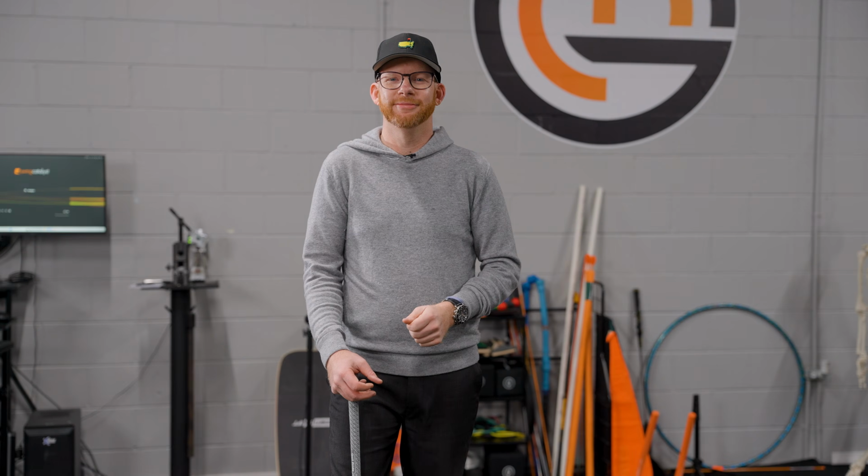And one of the biggest pet peeves that I have when it comes to swing vids is, I don't care what it looks like at the top, because if we don't set up in a dynamic posture, not only are we not going to be able to use and sequence our body correctly, but we're also going to be losing all of our ability to create torque, use the ground, and create power. So what we're going to look at in this video is how you can build a dynamic posture and what are some of the do's and don'ts that get in the way and could cause you to lose some speed.